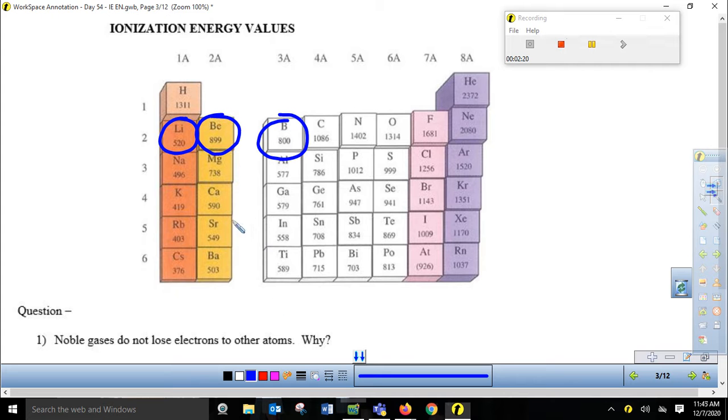This is right from your notes. And I know it gets a little bit confusing here. Why does boron have a little bit less than beryllium? There's a little bit more to it, a little bit complex reasoning. We're trying to keep it as simple as we can. So the general trend is that as you go left to right across the periodic table, electronegativities do change too, but ionization energies will increase. So lithium is the easiest to remove one from, and then noble gases are the hardest because the noble gases have the greatest effective nuclear charge, the greatest pull on their outermost electrons.